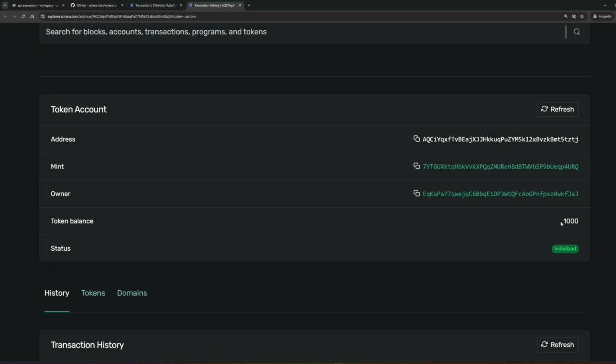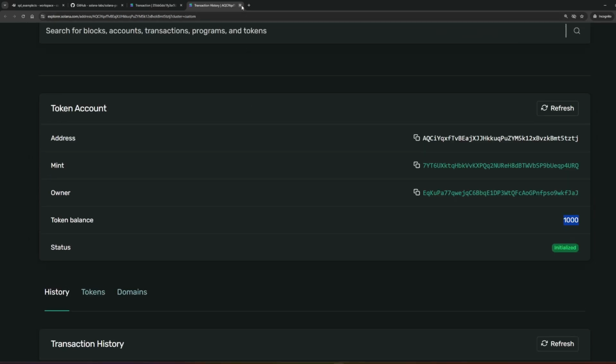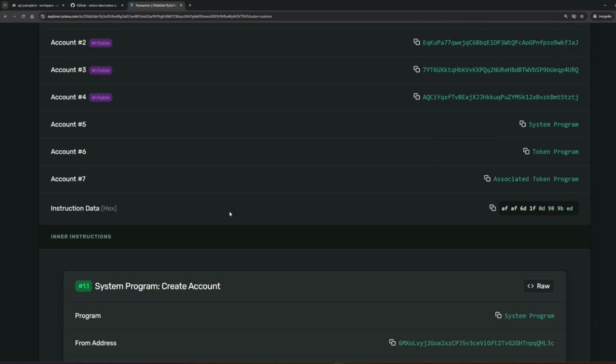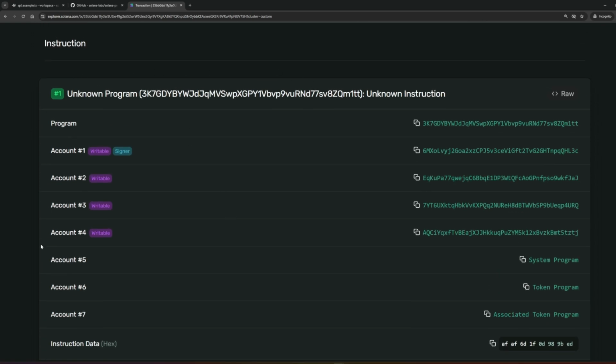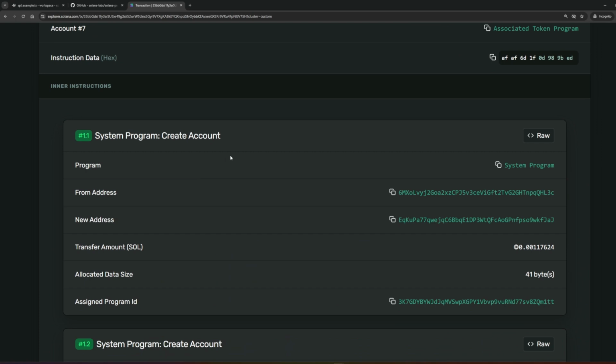You can also see that it contains 1000 tokens, and there is the transaction history. You can also go through the contents of the transaction, so you can see what was performed. This is just the data that was on the input of the program invocation.